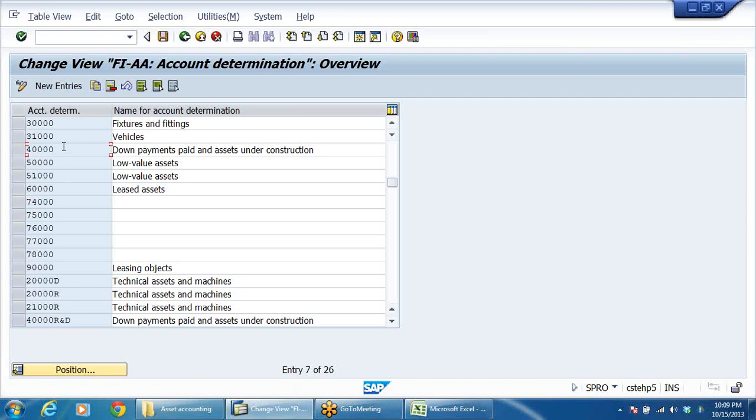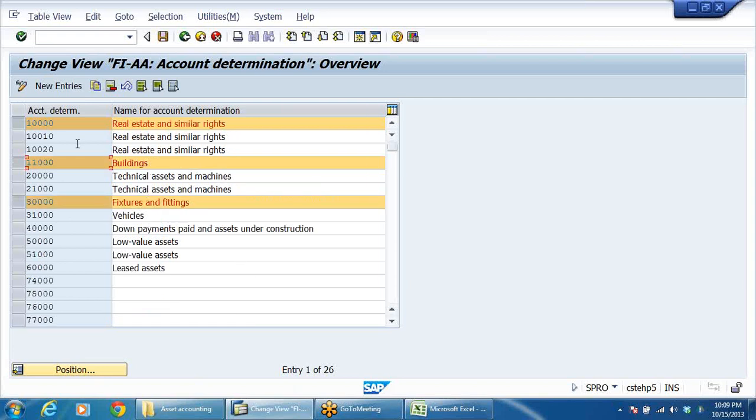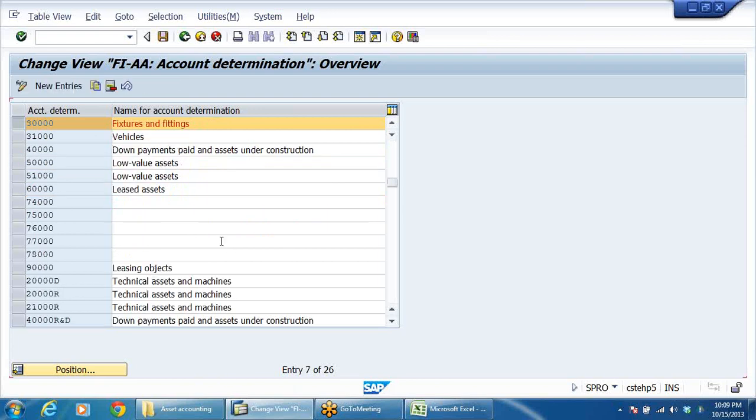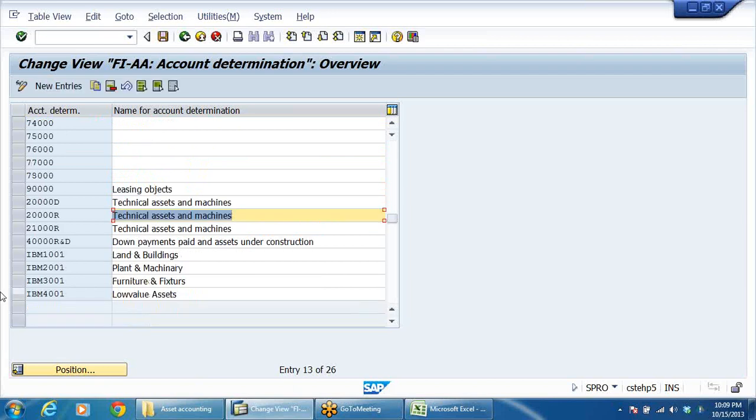See, 4 lakhs down payments. Buildings, furniture and fittings, vehicles, plant and machinery, IBM.